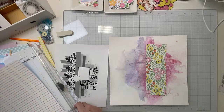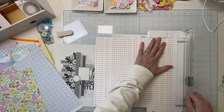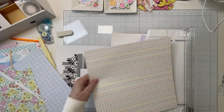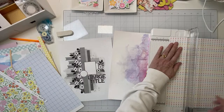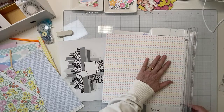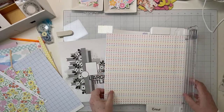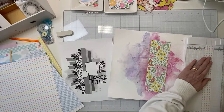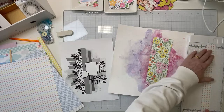Okay, so I want this to go this direction. Okay, so I do this all the time where I halfway stop talking about things. So I bought the Sizzix trimmer and paper score, and I thought, oh, this is gonna be great because I only have to have one thing, you know, like I can have the paper trimmer, the score, and all the things in this one tool. Well, that isn't really how that works because the paper trimmer on it is terrible. It is absolutely awful. In fact, I think it might be the worst paper trimmer I've ever had in all of the many years that I've been scrapbooking.